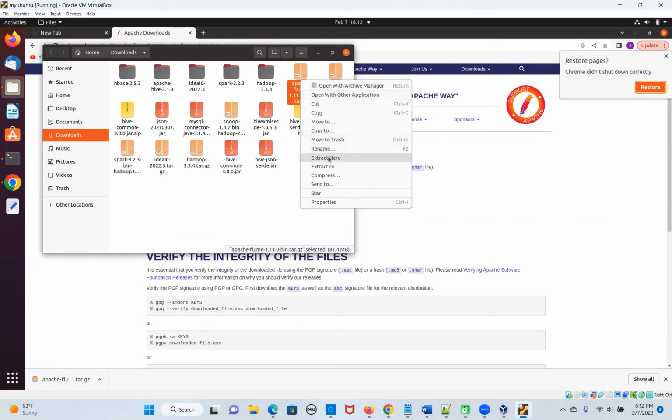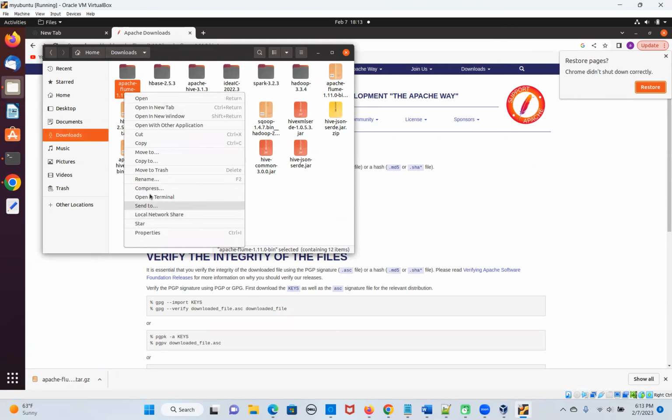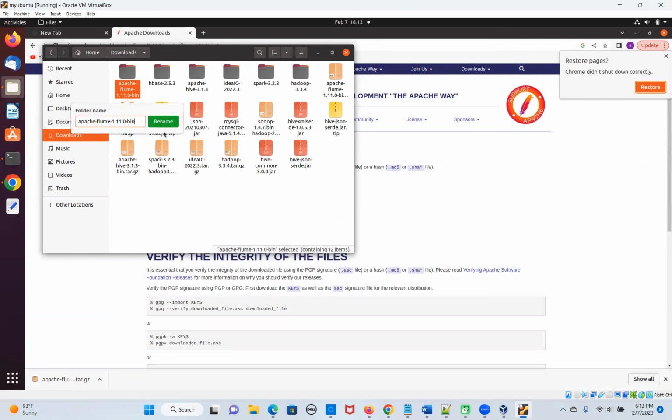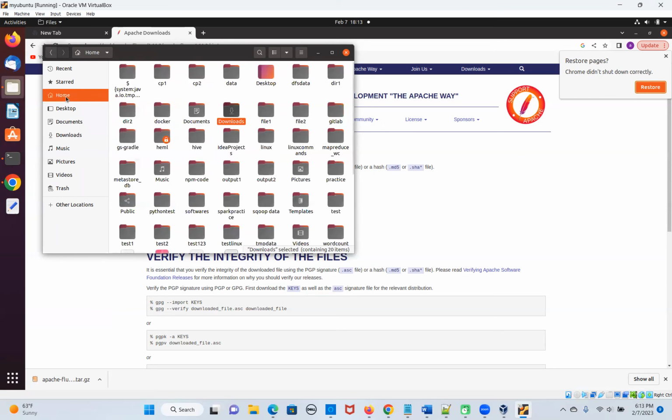Extracted. I will remove this bin, and I will copy it into my software folder.